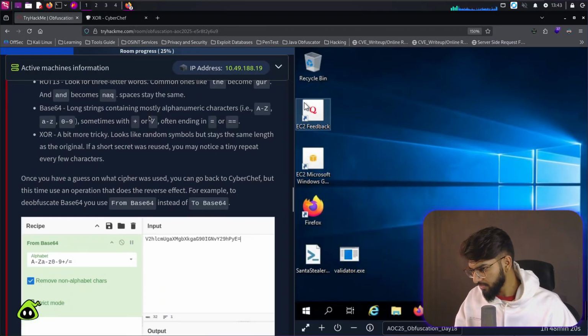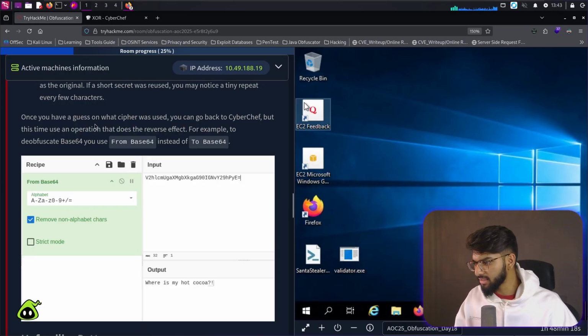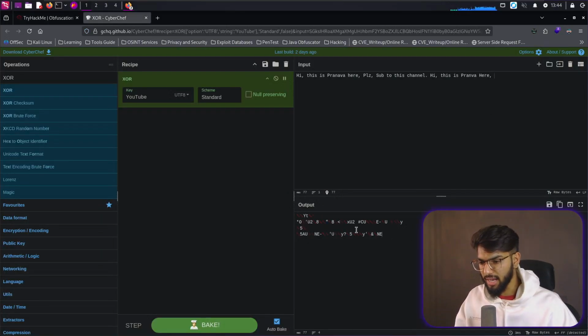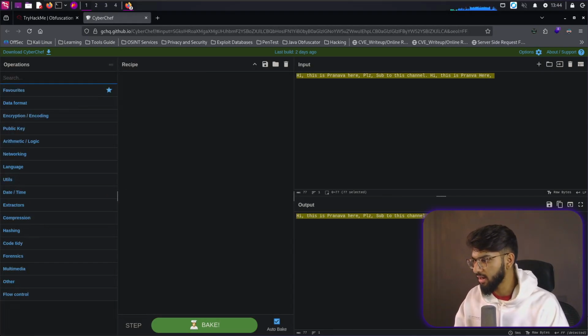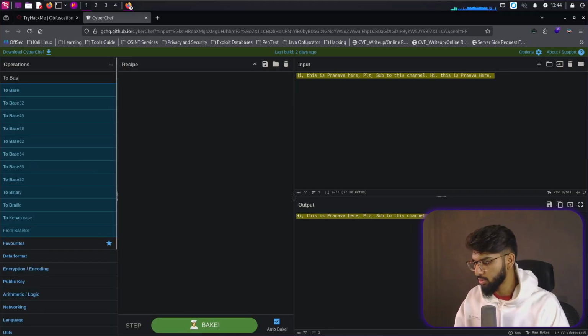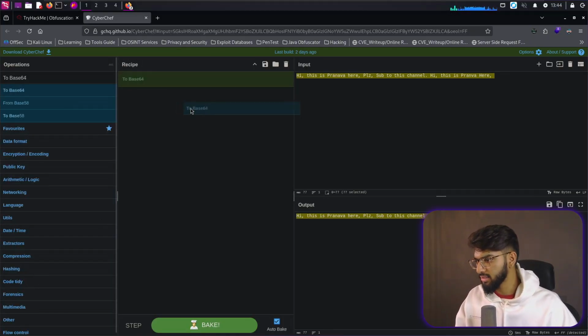Okay, once you have a guess on what cipher was used, you can go back to CyberChef, but this time use an operation that does the reverse effect. For example, to deobfuscate Base64, use From Base64 instead of To Base64. Yeah, we can do that. Let's remove this and first encode it. So To Base64, let's drag it and drop it here.